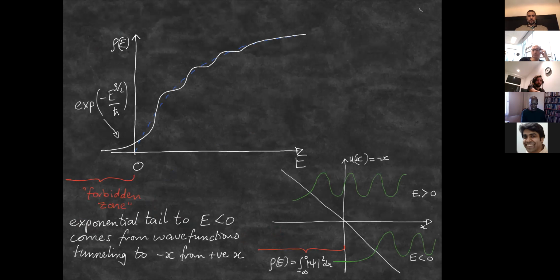And you can see in this language where that comes from. In this simple k equals one model, the exact potential actually just turns out to be u equals minus x. It's this line here. And the wave functions are simply Airy functions. In constructing the exact spectral density in the way I gave you, you do this integral, everything up to here. And so you pick up pieces of the size that go into this region. That includes contributions, exponentially small, because they are doing barrier penetration at E less than zero, but they do enter this region and give you this contribution.